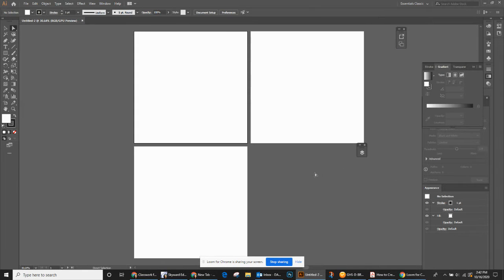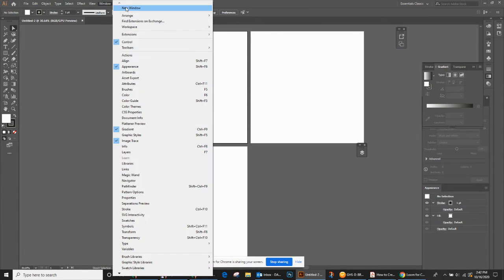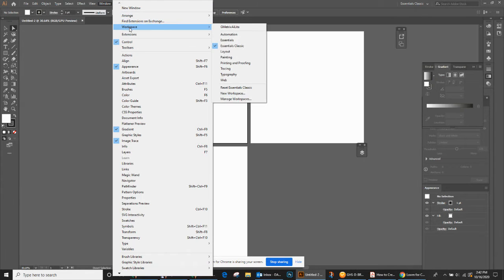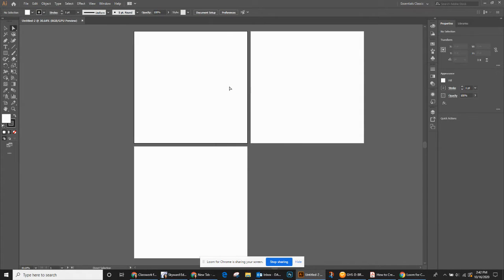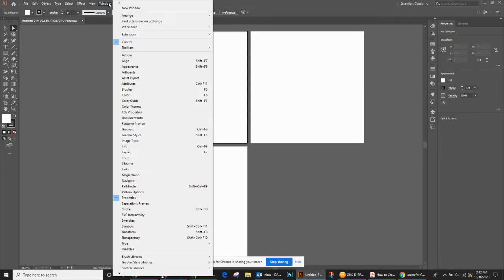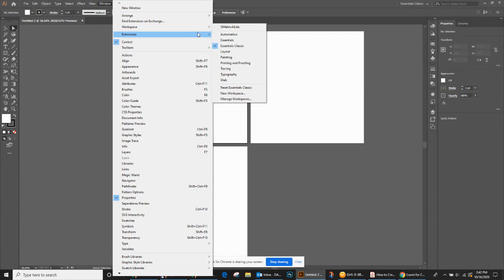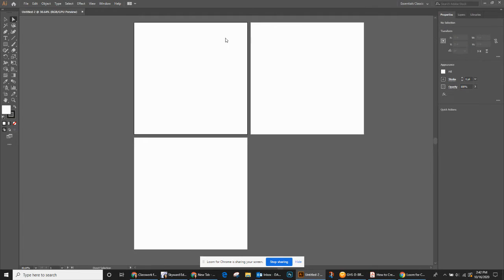So a little bit about the environment. Let's reset our workspace. And there are 2 workspaces that you can use. One is classic, which I like because it's similar to Photoshop. It has options up here at the top that are similar to what we see in Photoshop, but some people prefer to work in the new Essentials layout, where you'll see that options bar at the top disappears and everything's done over here on the right side of the screen.